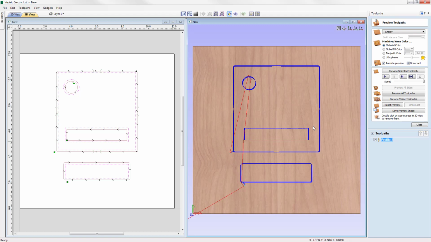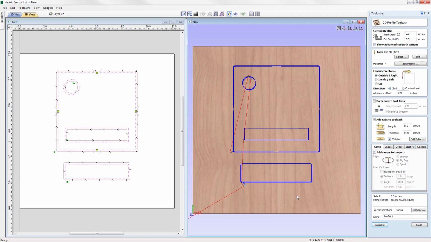To accommodate this, what we could do is look at changing the start point. If we double click to go back into the 2D profile toolpath, one way of doing this would be to go into node edit mode to alter the start point, or a quick option whilst we're in here is we could look at the start out options. At the moment it's currently optimizing the start points. So we're going to use this option here to move start points to be the closest to the selected point on vector bounding box, where we could choose any one of the corners and it would start at the corner of a vector. Or we could look at the midpoints, where we could go to the midpoint of the top of the vector, the right side, the bottom, or the left side. In this case we'll go for the left side midpoint here.